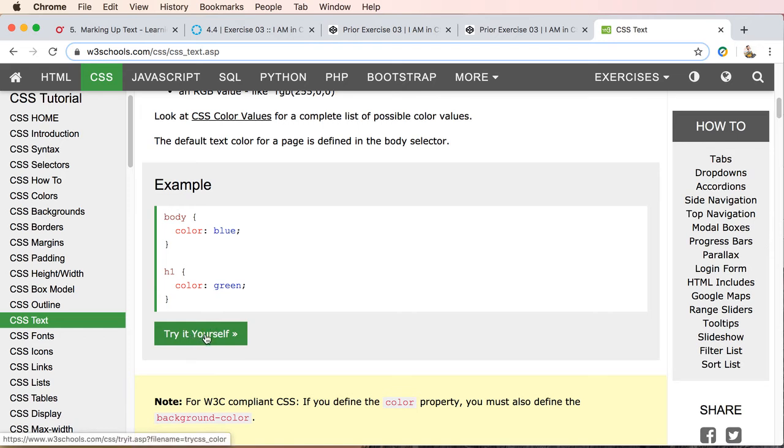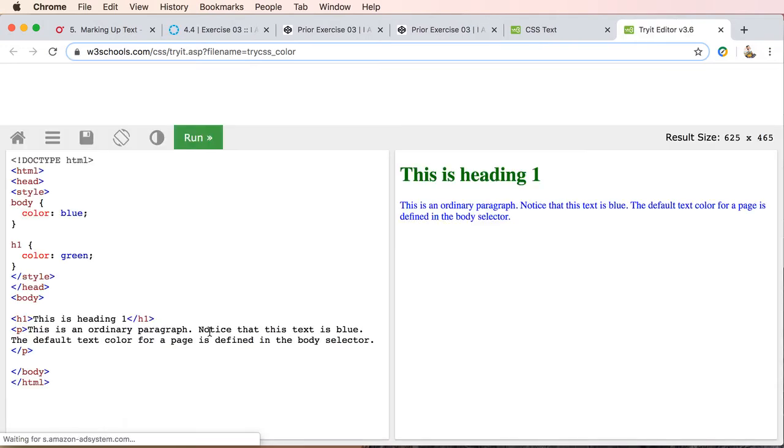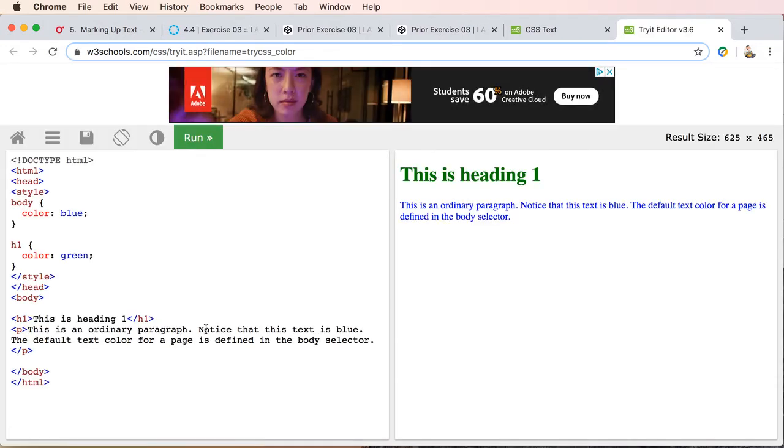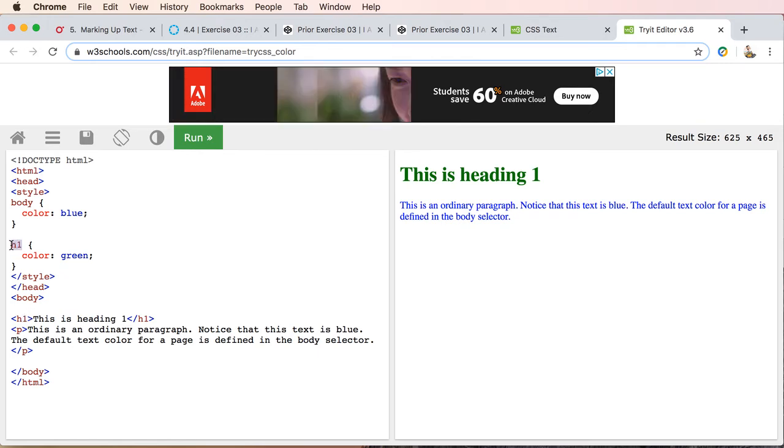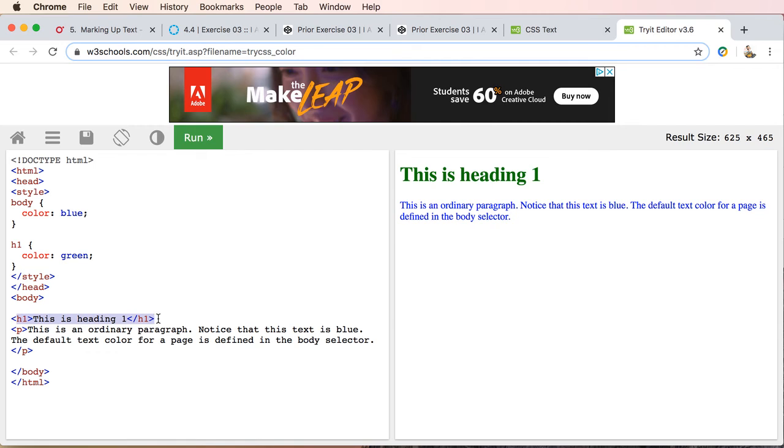As an example, if you click on try it yourself, we'll see the H1 tag, which is right here. This is a heading.